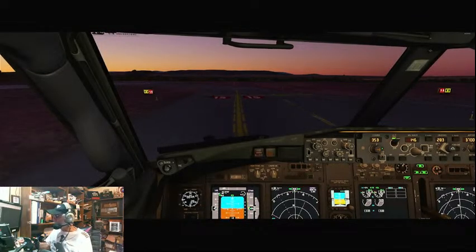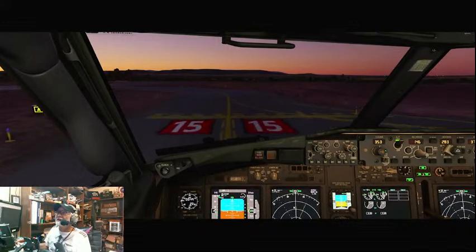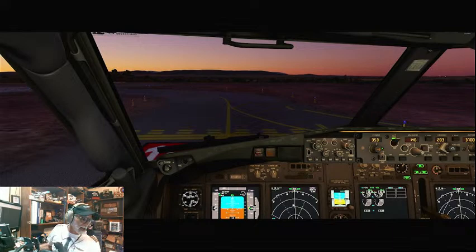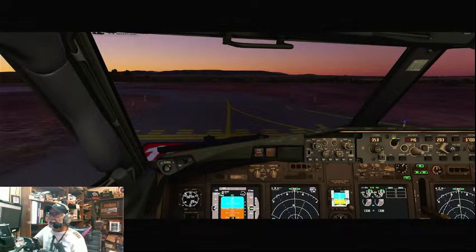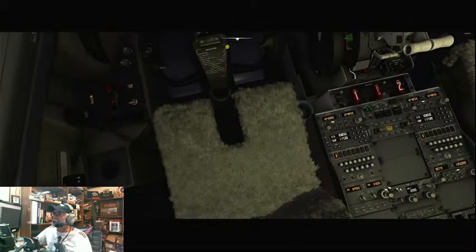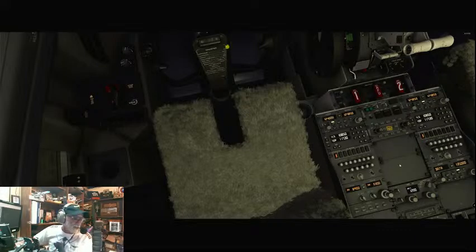What a pretty aircraft. All right, we're going to slow up here and take care of our other items that we need to do. One thing that we need to do first is put our transponder for a flight without any other traffic. Transponder 1200 is correct, so that looks good. And we'll go ahead and turn our transponder to TARA. All right, that's set.